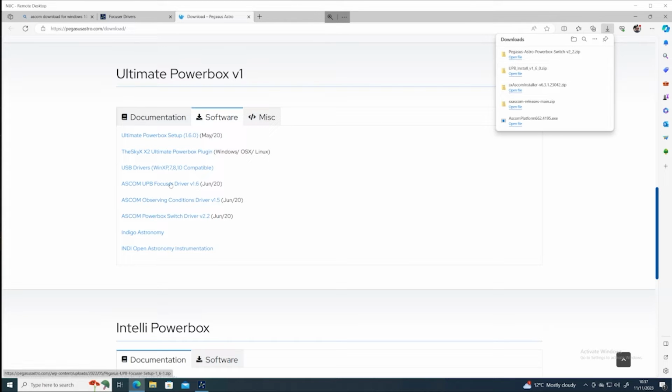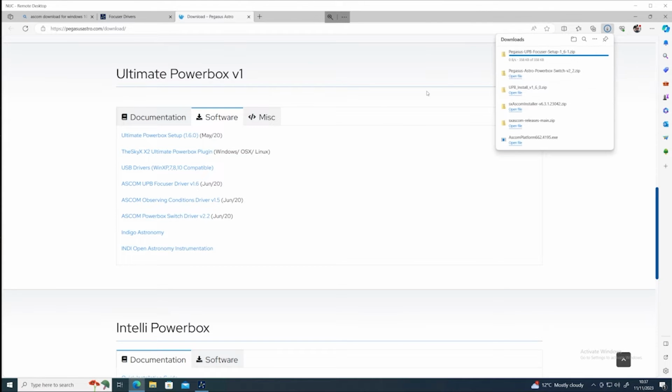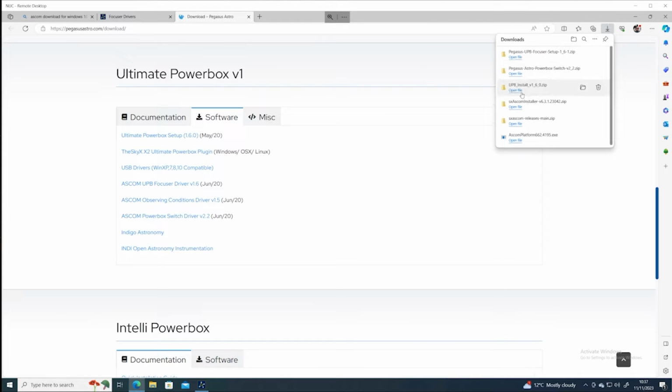Okay. Ultimate Power Box focus driver. I may as well do that at the same time because I have got a focuser on a different telescope. So we'll start off with the power box, Ultimate Power Box install. Let's do that one first.